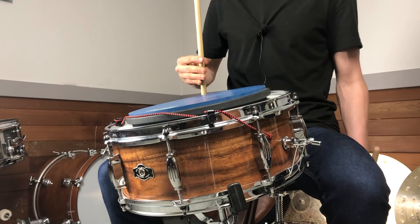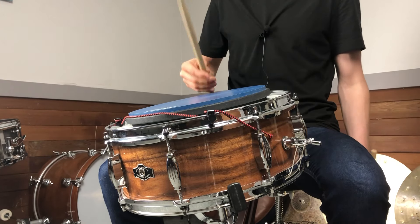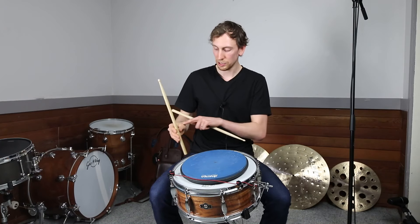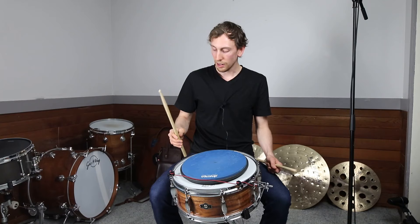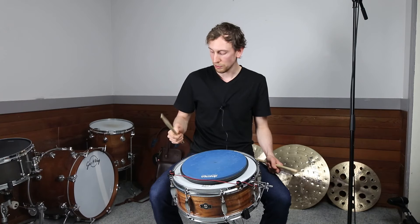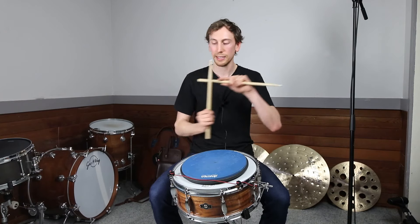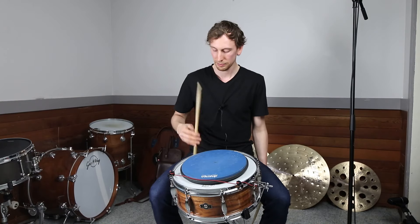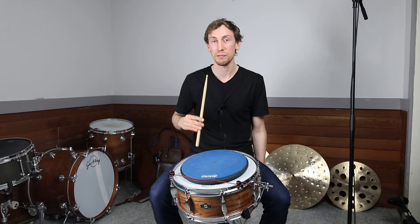So you're pushing down with your thumb and opening with your fingers, then pulling back. The key thing is to make sure your fingers are going straight, and that you're coming back again — your wrist is coming back and the stick is coming back almost vertically. This is at least in the slow tempo to get you started — it's the exaggerated version.